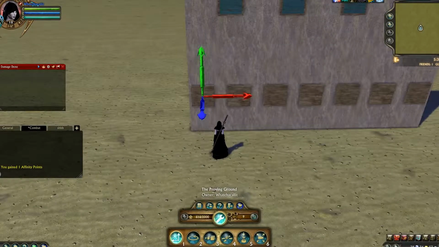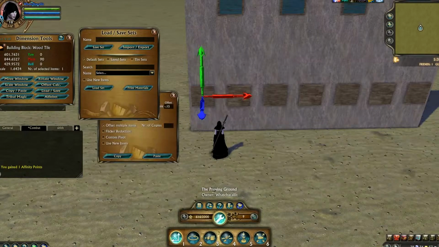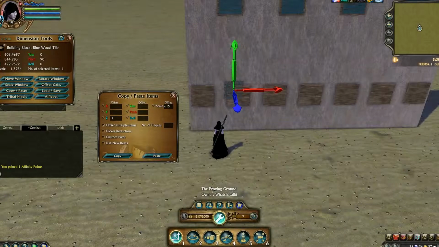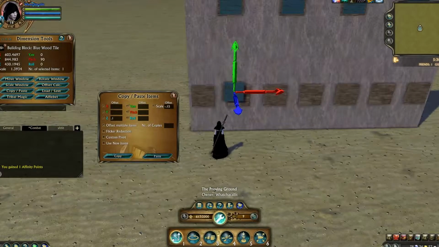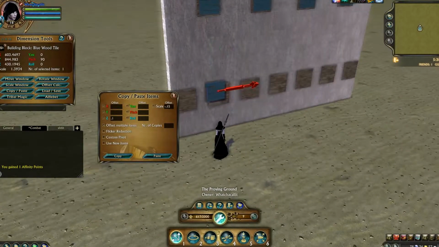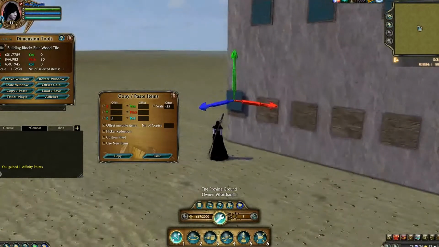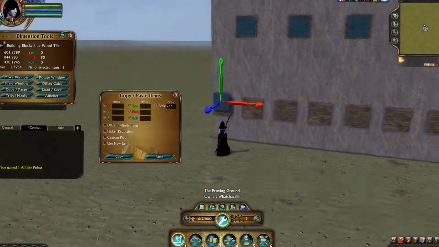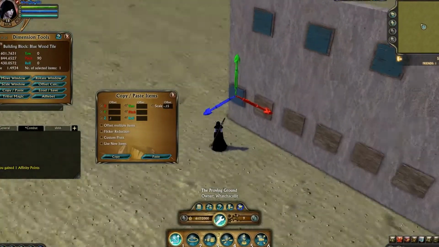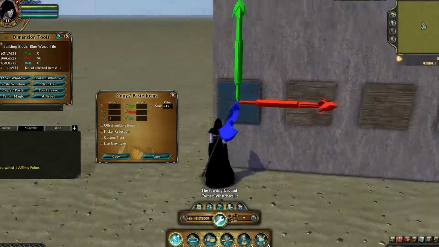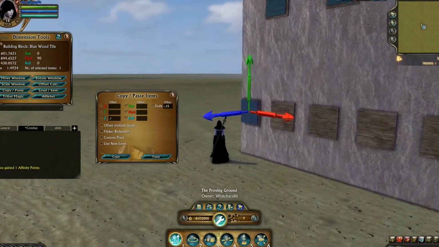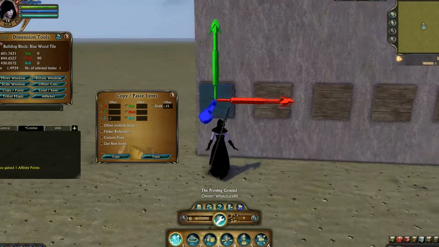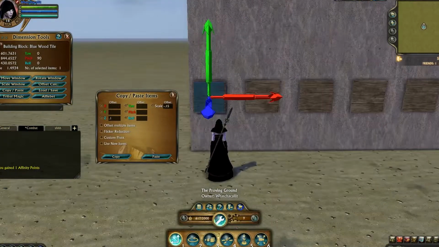So let me try this again. That's weird. Oh, because I have offset multiple items checked. Wow, okay, it's been a long day today. So that was out a little bit too far, but it's fine for the purpose of this exercise.